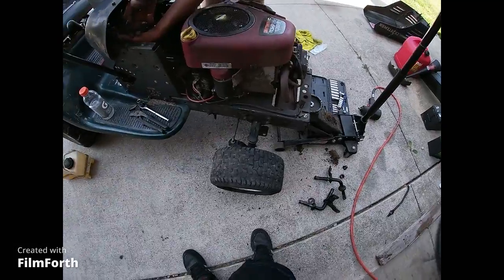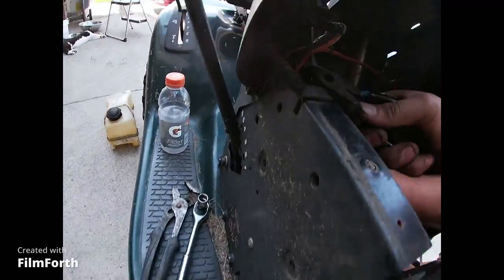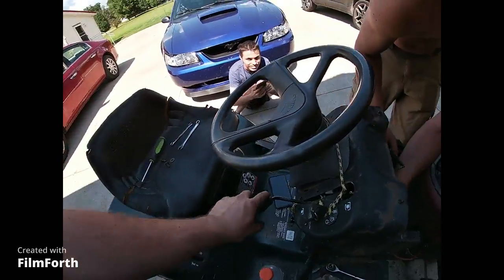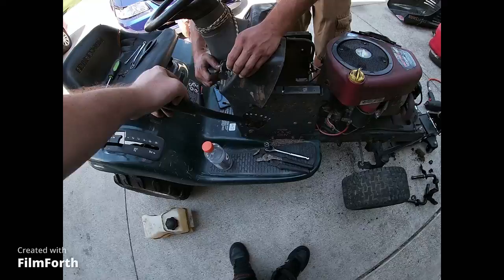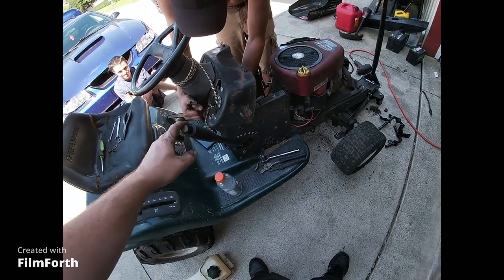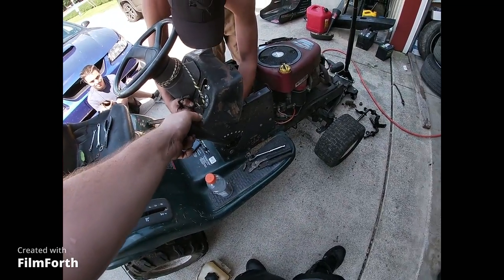New front end is on. We don't know how we're gonna stiffen it yet, but this thing is mobile again. Taking the PTO thing for the deck off now. A little bit of weight reduction. Should give us an extra quarter. Sorry, my GoPro's junk, but yeah, it should give us an extra quarter second on the track. Probably wind up taking this thing off here soon too. Get that out of the way in case we crash it. Don't want to get stuck by it.